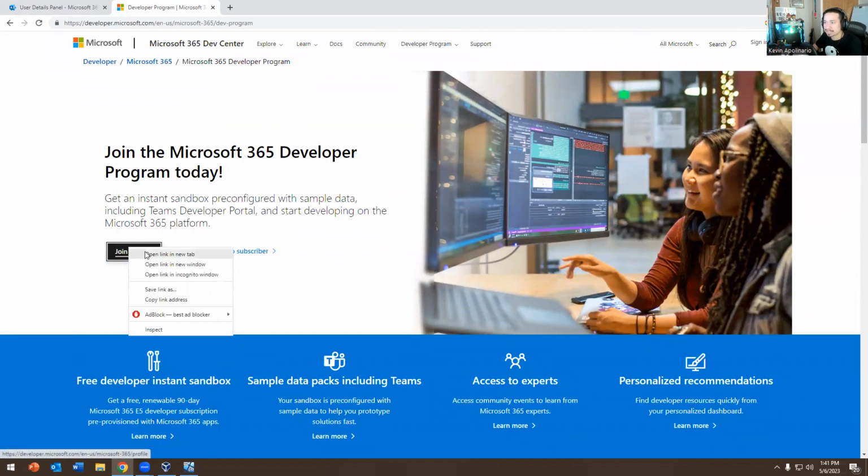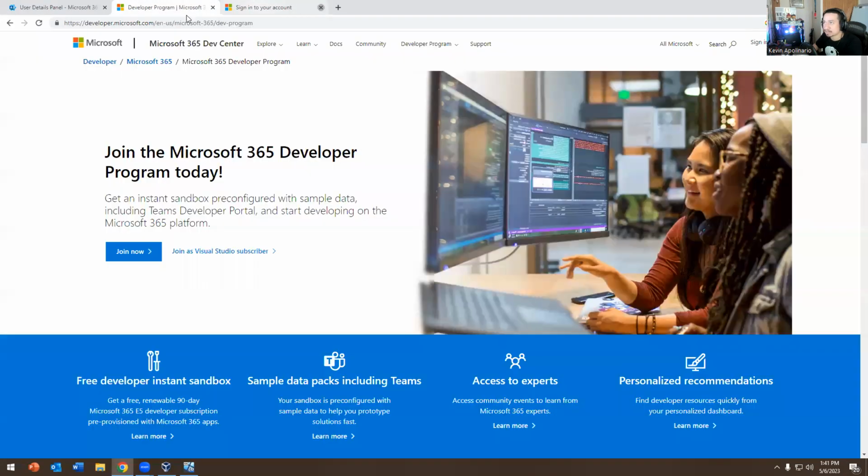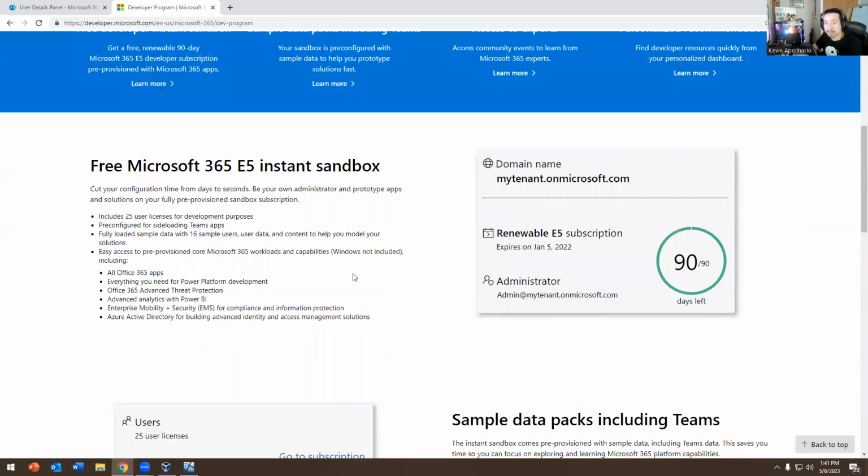You join right here, and it's going to ask you for your information, and you have to log in. I have a login account, so I'm not going to create one. I have a paid subscription, but this is for someone that doesn't want to pay and wants it for 90 days. What I do, because I'm a little sneaky with this, is create multiple email addresses. I'll have one email address for 90 days, then make another for another 90 days, so it's 180 days. Then I have another email address and I have 360 days. So take advantage of this, and then you have a whole year of access, if that makes sense.